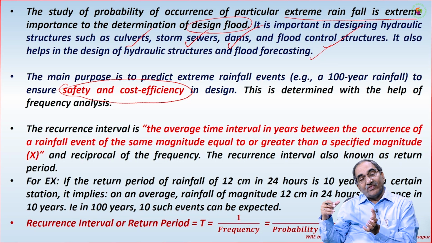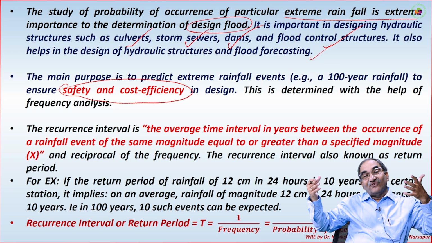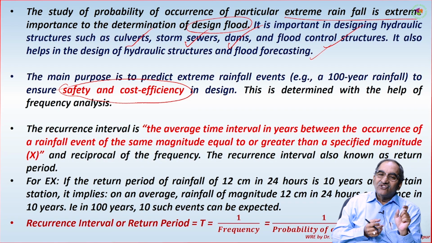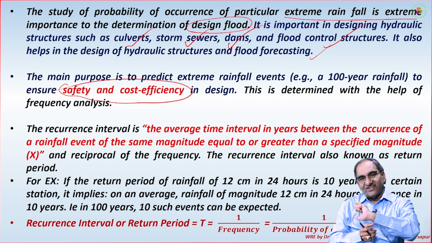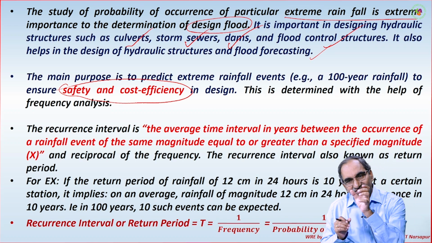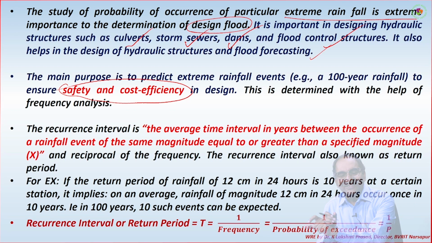Or if you don't bother and just estimate too much higher, then the cost is escalating. So if you want to ensure safety and cost efficiency, you must know the frequency analysis and the probability distributions. You must know what the return period actually is. So what is the recurrence interval?